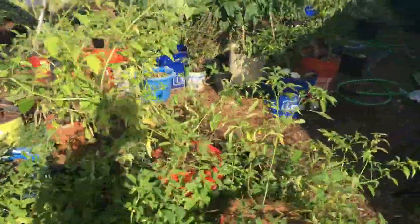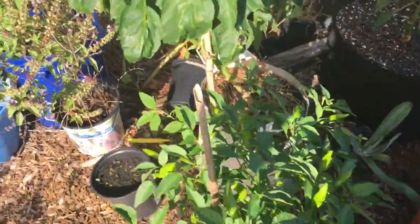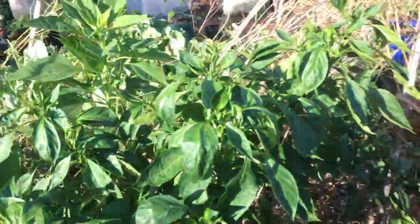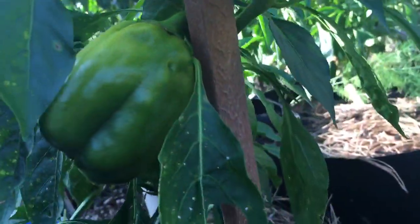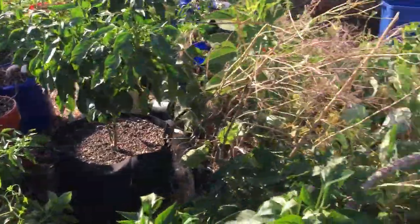This is a tangerine tree I started from seed. I have all my peppers for the summer over here together — these are shishito peppers from seed I saved from last year's crop. I've got some purple bell peppers, some chocolate bell peppers, and some regular green bell peppers, all in big fabric pots. Peppers don't like wet feet — they want to be nice and dry — so they do well in black fabric pots, although you do have to water them sometimes almost every day in the summer. I've got banana peppers, bell peppers, shishito peppers, all kinds of different peppers.